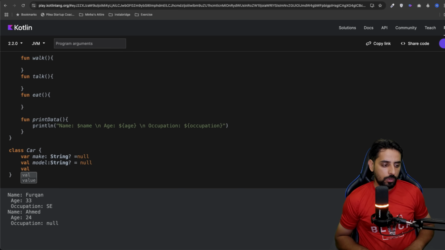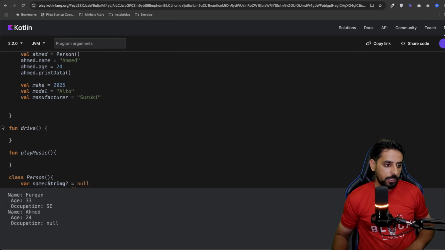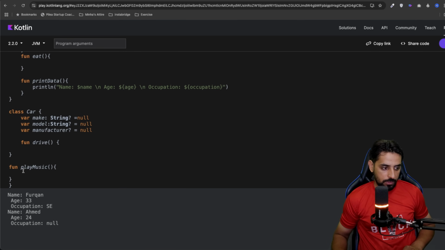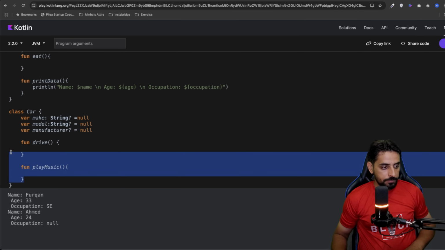Lastly, var manufacturer, should be var as well, equals null. And we also have two functionalities for this as well, that is basically drive and play music. So we're going to use that inside this as well.